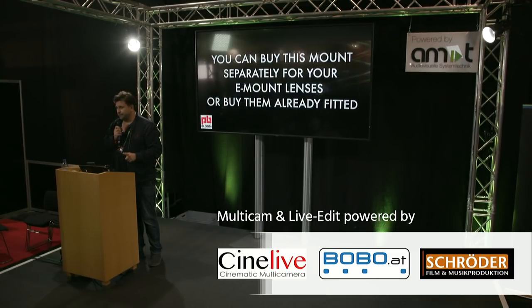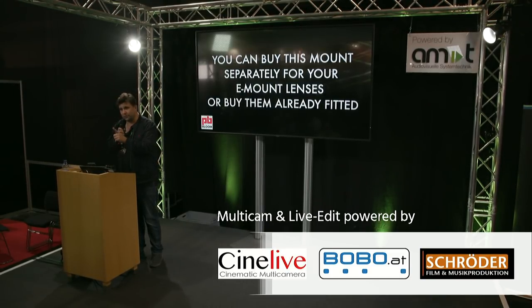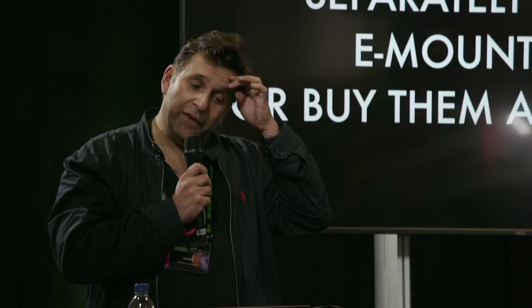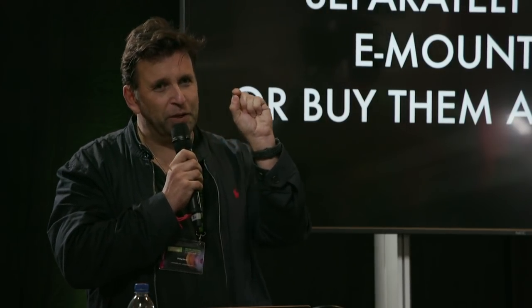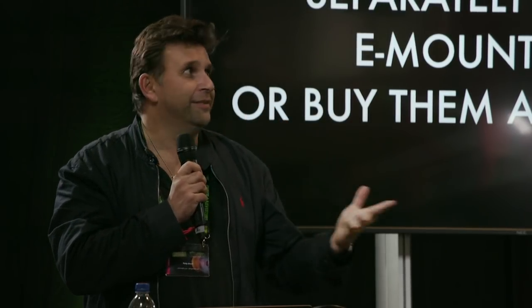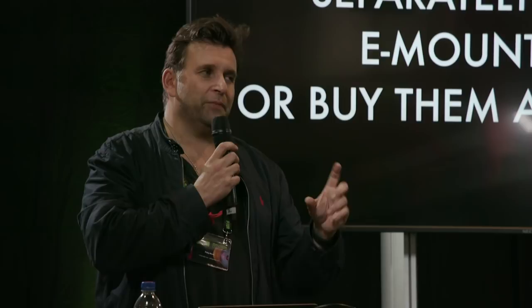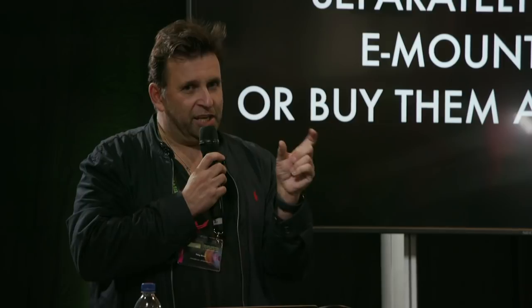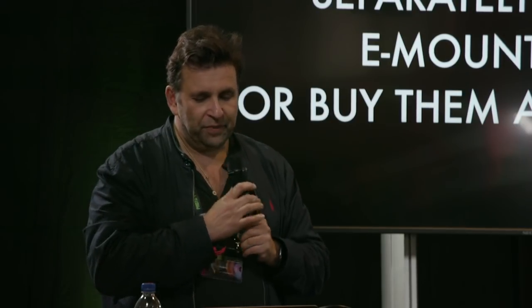My tip of the day, and at least I get to talk about cats briefly, is don't do them on the kitchen table. Don't unscrew these little screws on the kitchen table when you have cats, because they will jump up. And these are the tiniest of little screws where you have to change your lens mount. And you're like, they've knocked it. Like, where? And you try finding those screws again. You won't find them. But it is a very easy thing to change, but it's not something you'd want to do quickly in the field, because it takes about 10 minutes or so, and you've got to be really careful about lining them up.